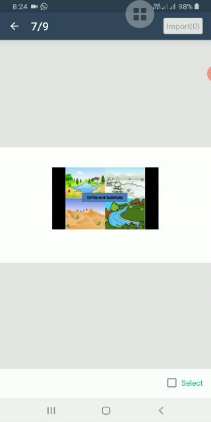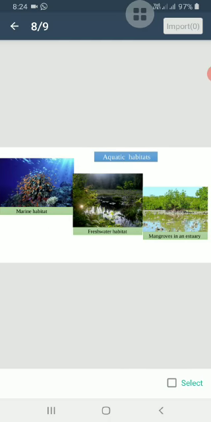There are two main types of habitat on the earth: aquatic, or we can also say water habitats, and the terrestrial or land habitats. In the aquatic habitat, marine habitats, freshwater habitats, and coastal habitats are included. The marine habitats refer to saltwater habitats in the seas and the oceans. The organisms living in the marine habitat are known as marine organisms. For example, whales, sharks, sea turtles, and seaweeds.